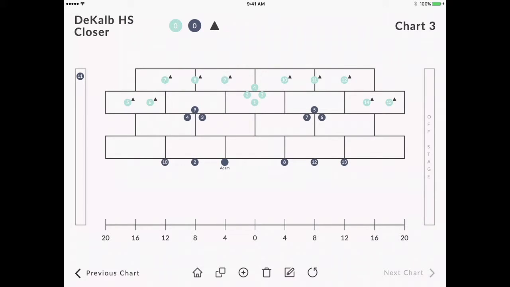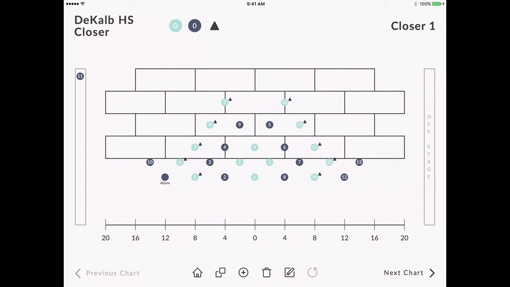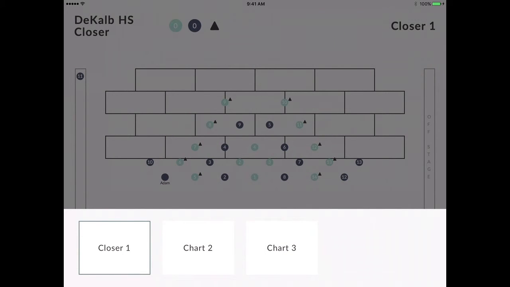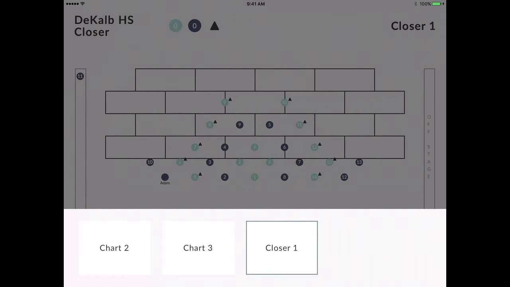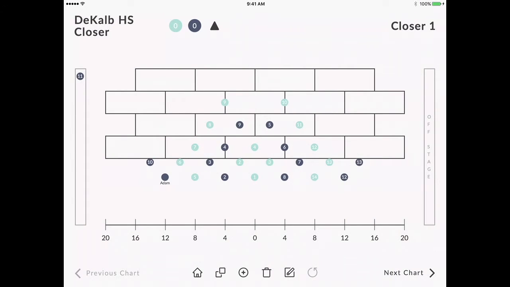So let me give you a little pro tip here also. There's a couple little shortcuts that can help you out later. This button at the bottom that looks like 2 windows overlapping is a little preview window, and it's to help you jump quickly from the end of all your charts to the beginning. It's also useful because you can reorder charts if you'd like. So you can just hold and drag chart 1 to chart 3 if you change your mind on when in the song that needs to come into play.